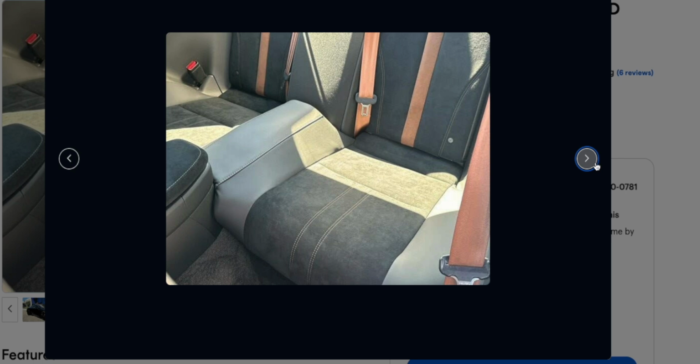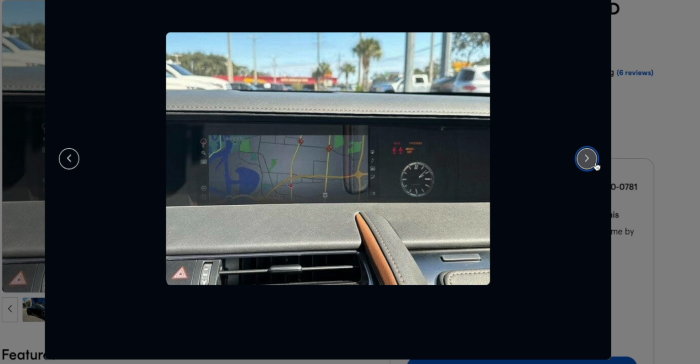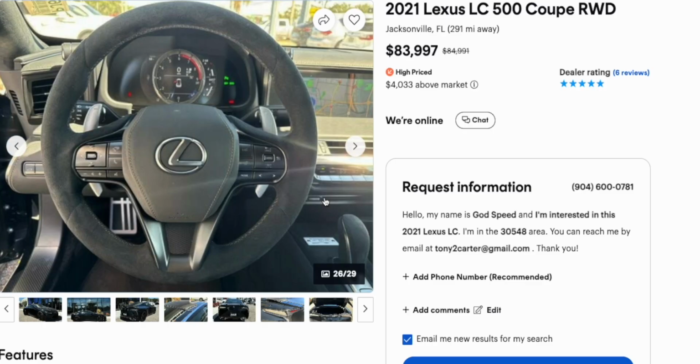And again, just love how the tan kind of breaks up the 100% solid color on the interior. There's those gorgeous 5-spoke split wheels that we saw for the first time. And of course, there's the Inspiration Series tag, right? So this is 83 of only 100 made. All right, let's look back at the details on this one, guys.